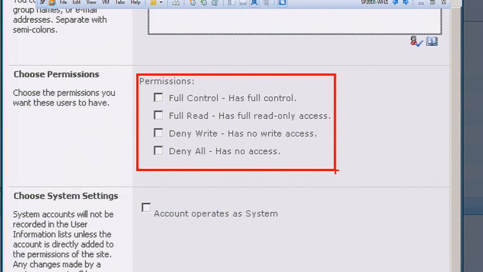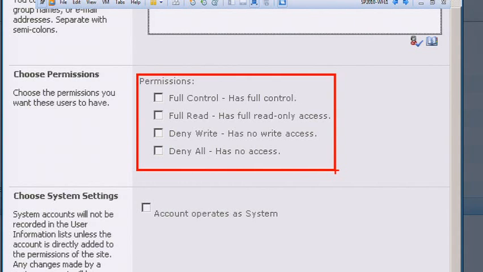Now, if you think about a scenario where that might be necessary, think about something where maybe there's been a security incident and you're going to need to remediate that data and really examine it. You don't want to go and change permissions because that will actually change the data in the content database. But you can change the policy at the web application to deny a write or even deny full control.